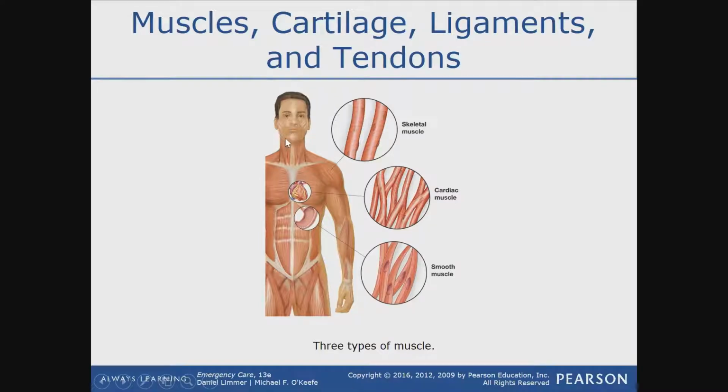Once you chew the food that you have in your mouth, you're chewing it with your skeletal muscles, the muscles on the outside of your cheeks and your mouth. Once you chew that food down, you create a bolus. That chewed up food is called a bolus. And then you swallow that, still using your skeletal muscles. Now, once you swallow that food and it hits your esophagus, it's hitting smooth muscle.